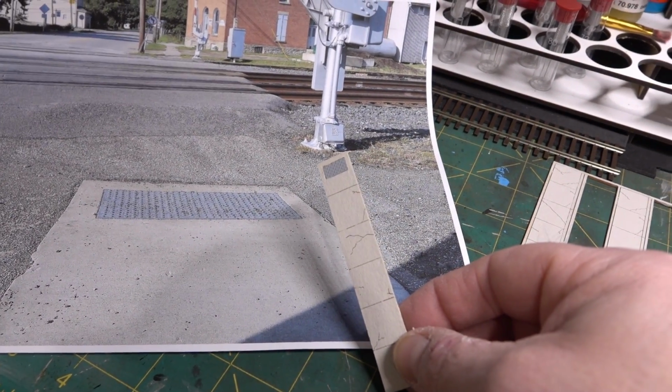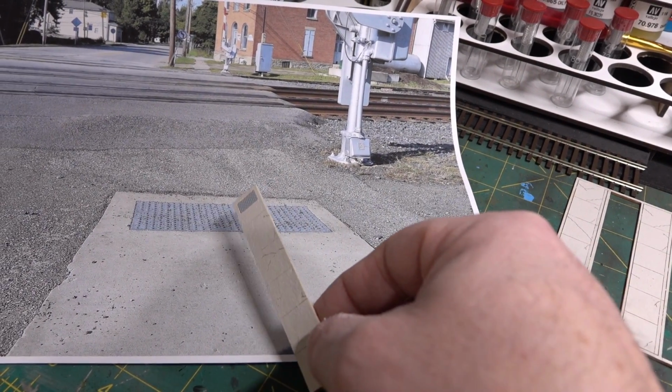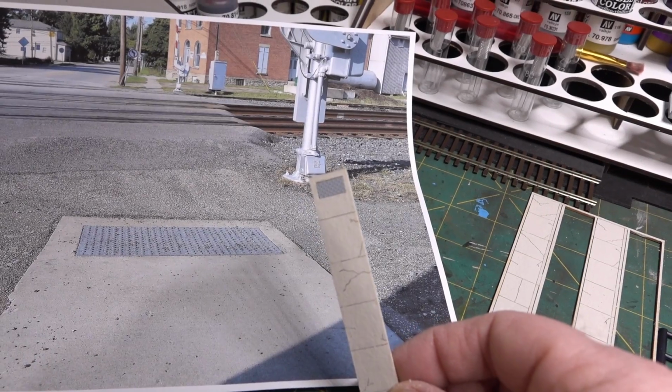I mean, it's not perfect. The pattern is a lot more coarse. There are a lot more dimples on the prototype than there are on this. Yeah, but who cares?